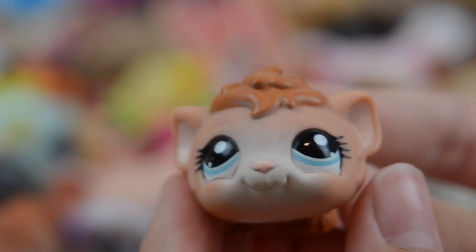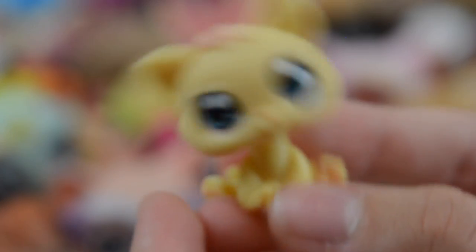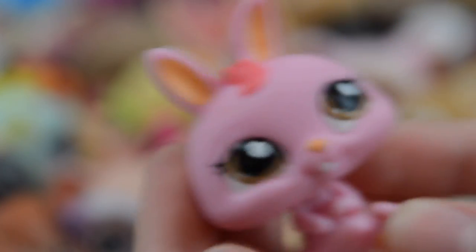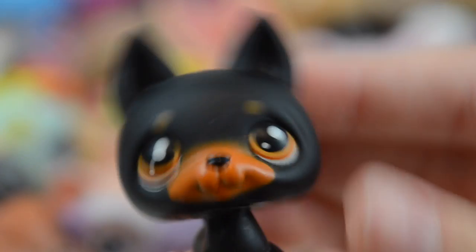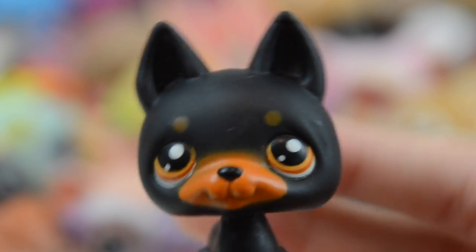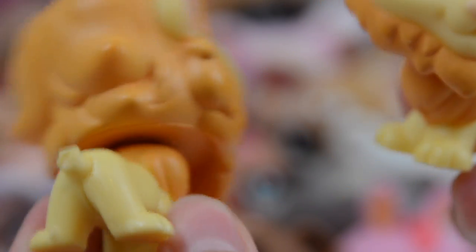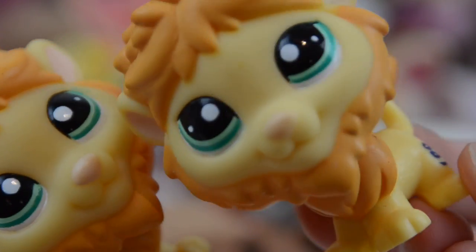This really adorable guinea pig, this bunny, this adorable kitten — I absolutely love this kitten. This bunny. We have another one of these cats, another corgi, another bunny. We have this German shepherd that I've wanted for so so long. This bulldog, which I already own. Next up is this really adorable lion — I actually already own him, but my lion's tail was actually bitten off by a dog, so I'm really happy to have one that's in really good condition.